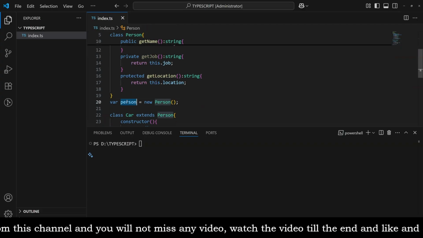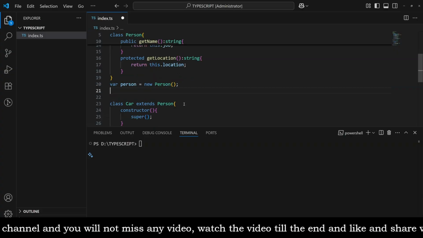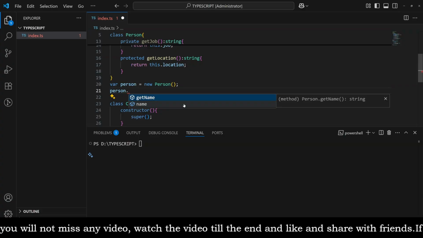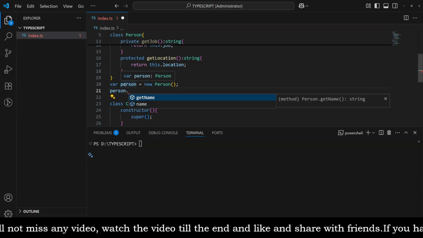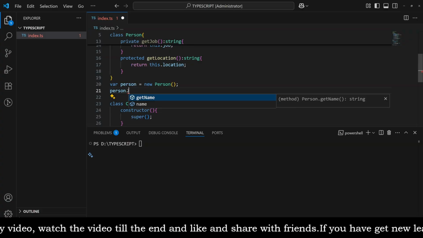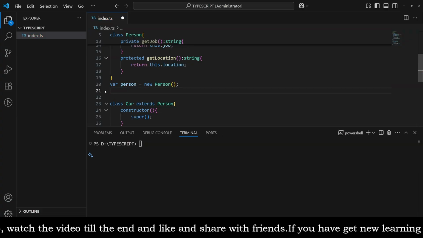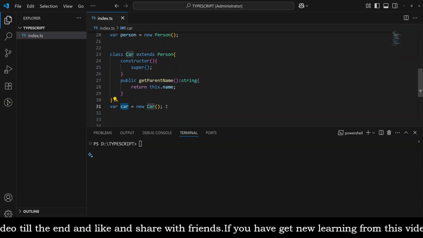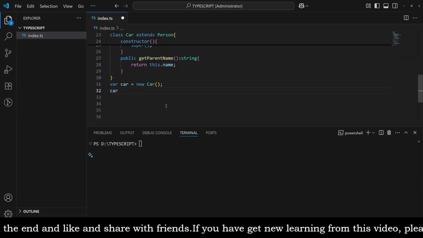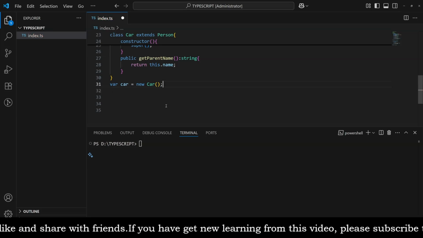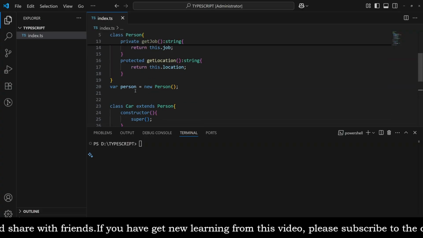So let's understand this. Protected cannot be accessed outside the class. If you are creating an object of that particular class, it cannot be accessed like that. Same as private, right? If you are creating an object of the derived class, it cannot be accessed, same like private. But there is a tricky part over here.